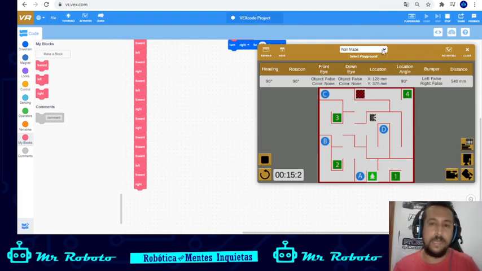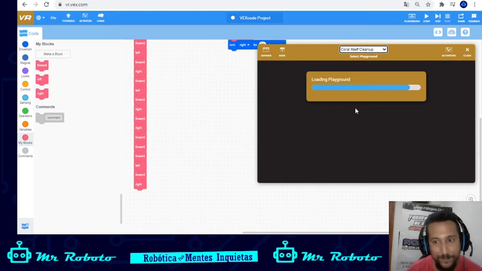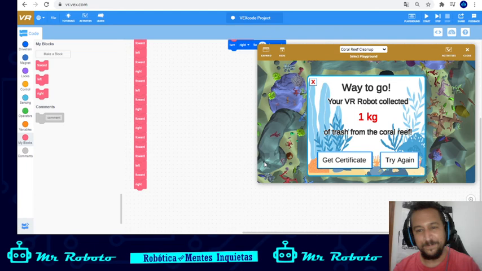Just to let you know, as homework, as a challenge, however you want it, do the coral reef cleanup. It's fun to do. With the coral reef cleanup, we have to be careful. We don't touch the coral reef, but we have to pick up this trash. So every time we go forward and we pick up, I'm just gonna leave this just to show you how it will move, for example, with something like this. It's not gonna work, of course. And see, it starts picking up the garbage. The idea is to pick up as many as you can. That can be a challenge for you, so I hope you like it.